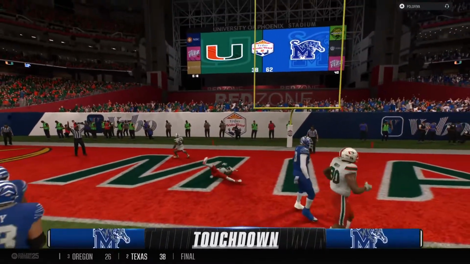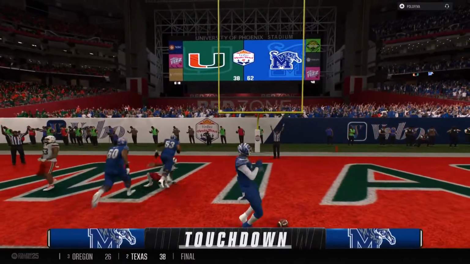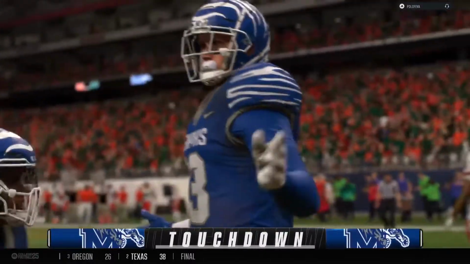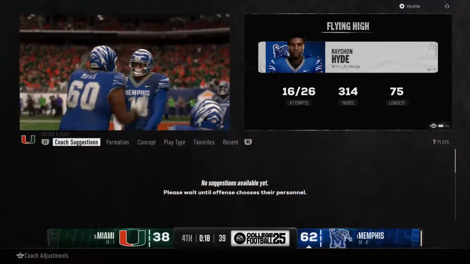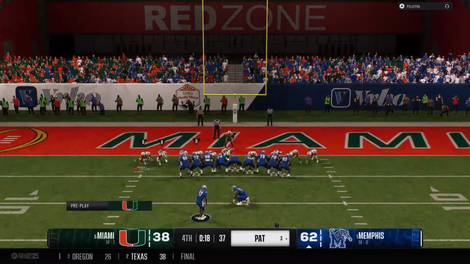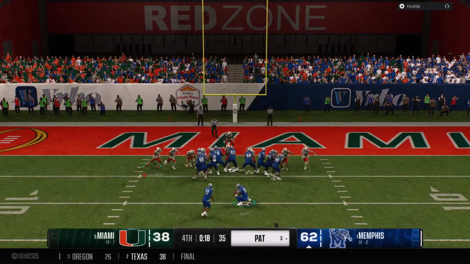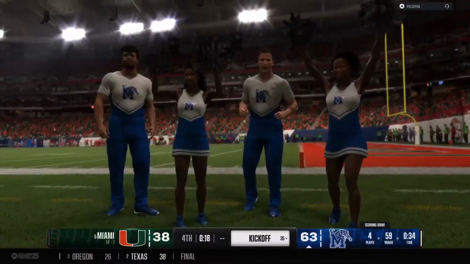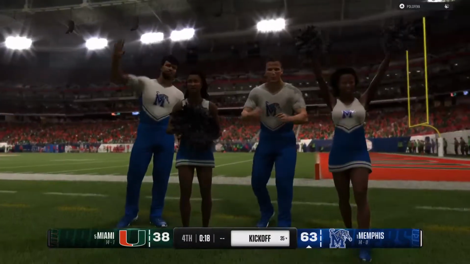He's got it right near the end zone. Touchdown, Memphis. To stretch the lead, the route is on. You know, coaches love to see a football team that doesn't get caught up in the scoreboard. They're just out executing and doing what needs to be done. That's what we're seeing from this offense. Yeah, they continue to put points on the board and they're pulling away. I just love to see the execution and how they're going about their business.